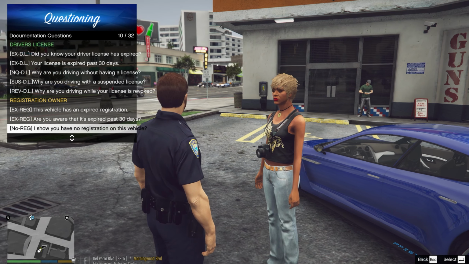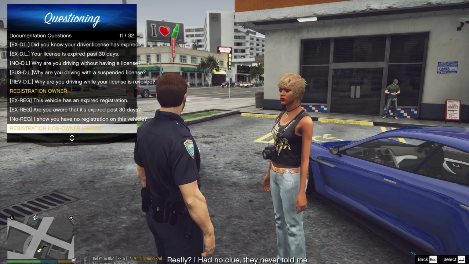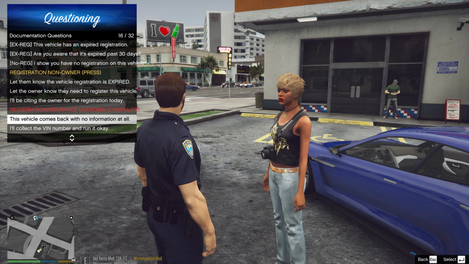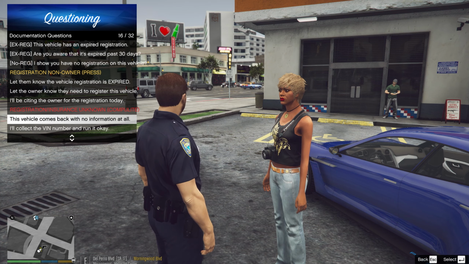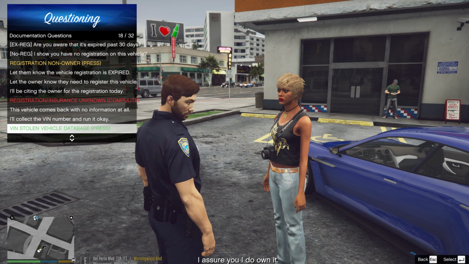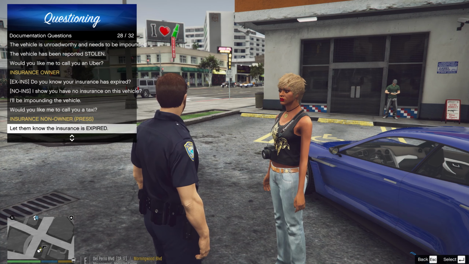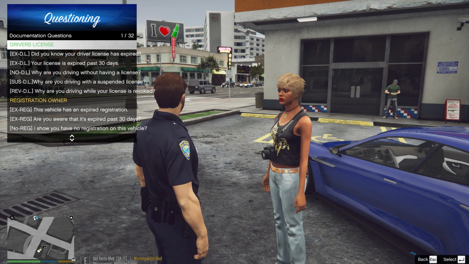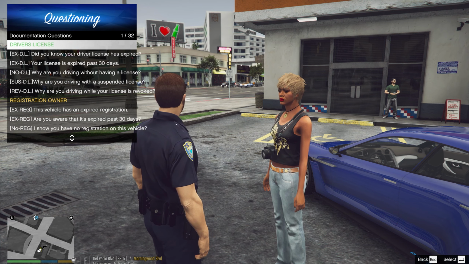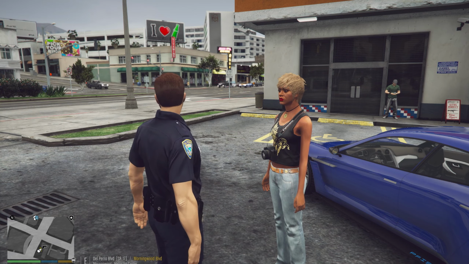So I show there's no registration on this vehicle either. Really had no clue. They never told me. Okay, but there's really no information on it at all. No insurance, no registration. So can you tell me a little bit about that? I assure you I do own it. Okay. So she does own the vehicle. Or apparently she claims she owns the vehicle, but there is no information on it whatsoever. So hang tight for me over here real quick.